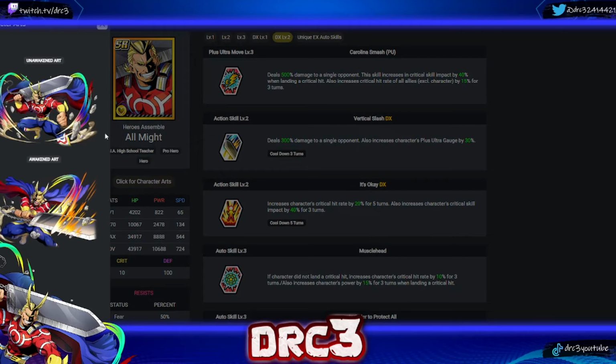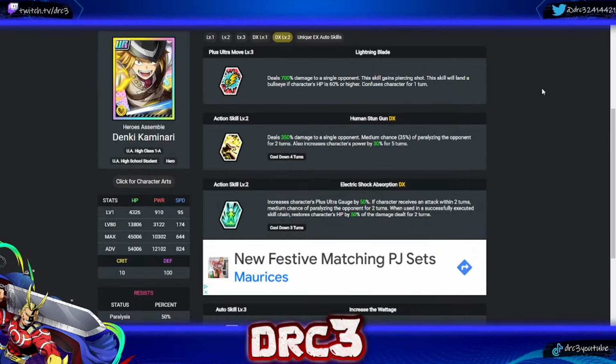He has, of course, the art with the sword over his shoulder and the art with the sword and the chain. I think the sword and the chain is a nice touch. It looks really sick. I wish they had done something different than just his Silver Age outfit with this stuff, but you know what? He still looks pretty sick. On to the UR characters.